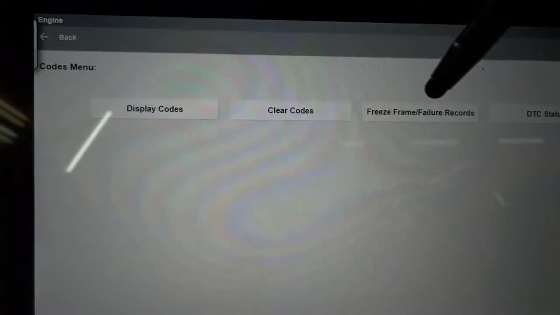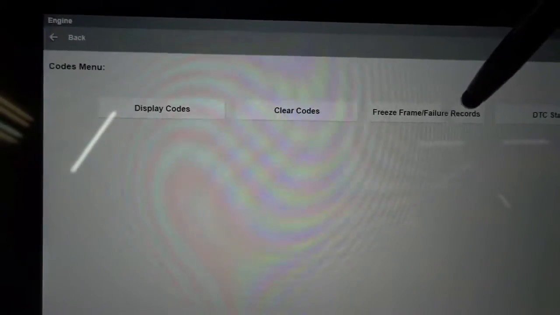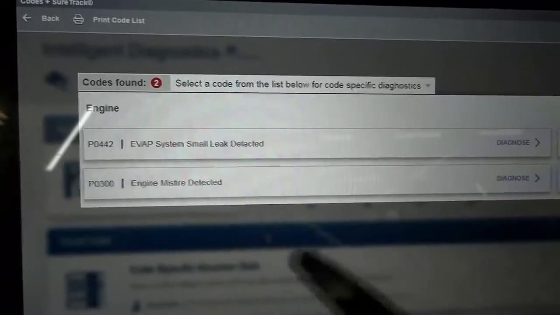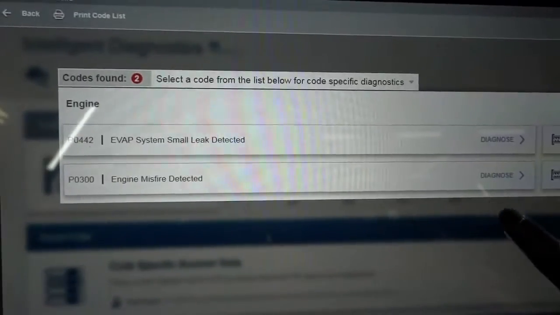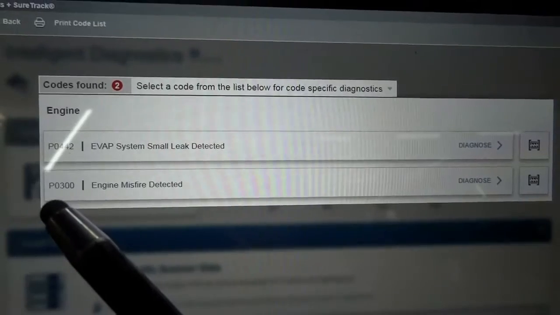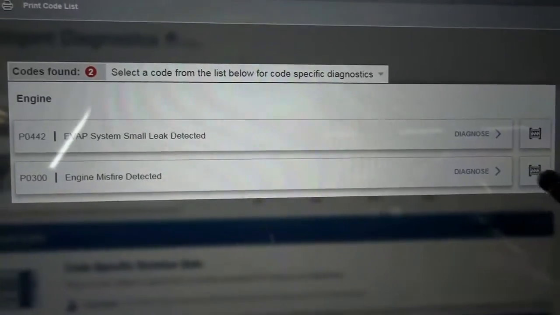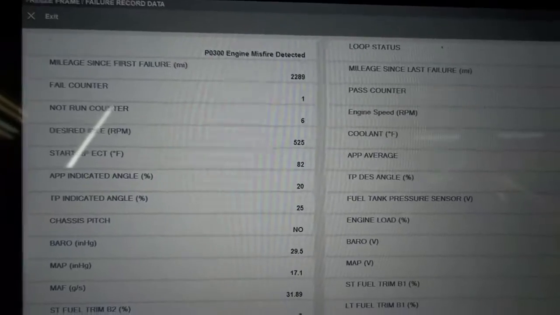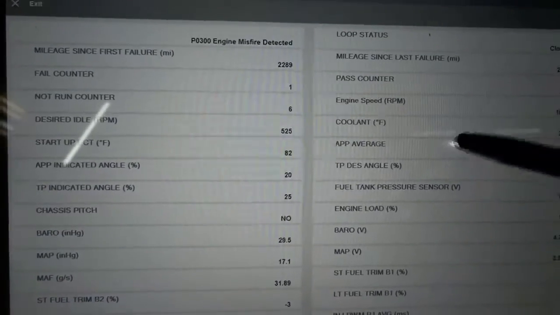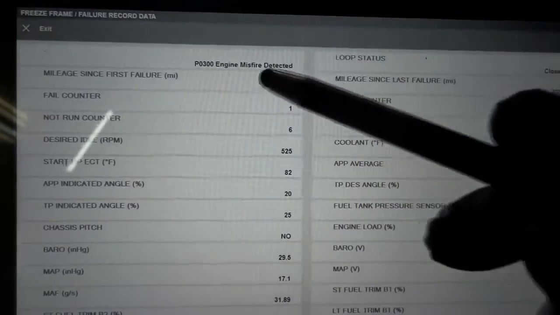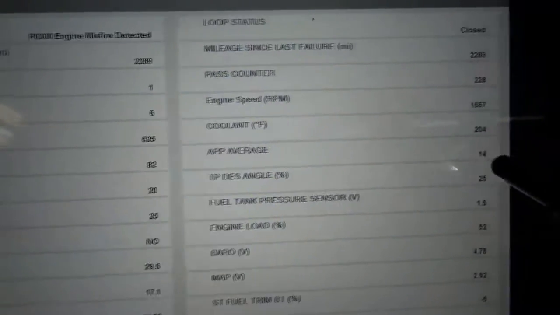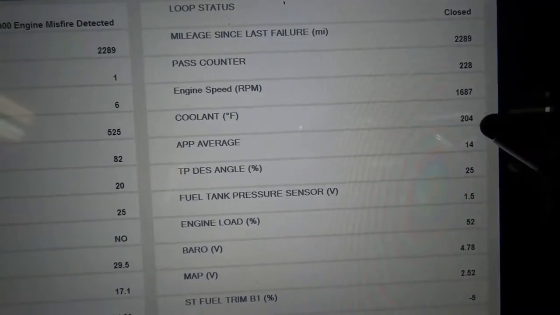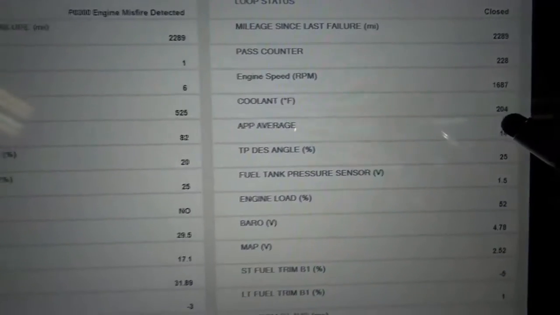So we're going to go to freeze frame / failure records. So let's look at the freeze frame of this trouble code first, the P0300 code. Here I'm interested in engine speed, engine temperature, and maybe vehicle speed also, and fuel trim numbers. So right over here, when this trouble code set, our engine temperature was 204 degrees Fahrenheit, so at operating temperature.